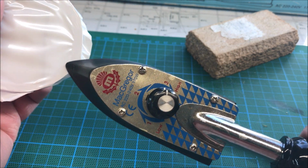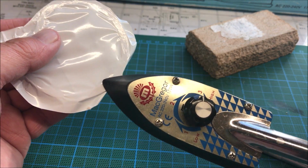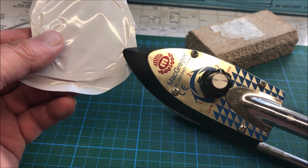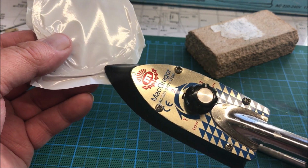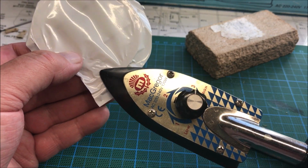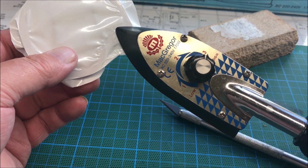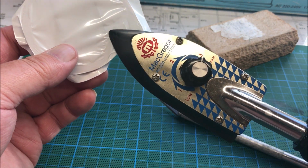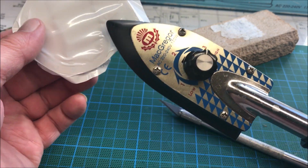I think it's advisable to have some spare film, because if you don't do it right, you know what, just rip it off and do it again. Don't be afraid to rip it off and start all over again, because every time you apply it and rip it off and start again, you get it better and better and better. Don't do this if you're not in the mood for doing it, because you'll tend to rush it, and if you rush it, you're going to get yourself in the right old terminator.